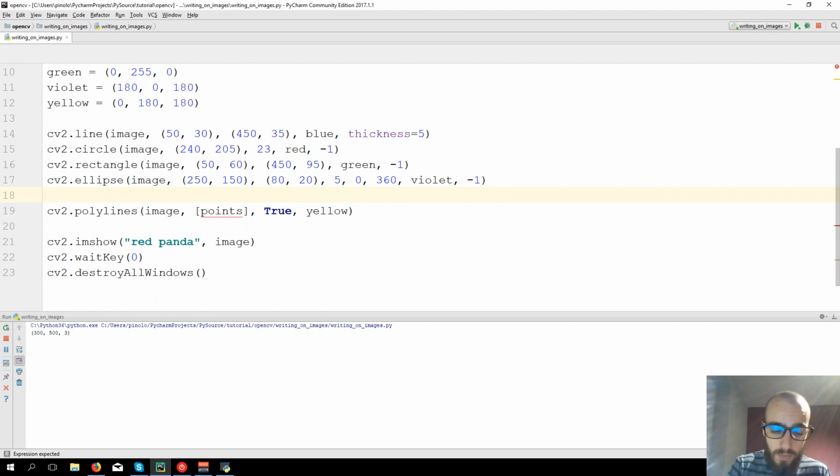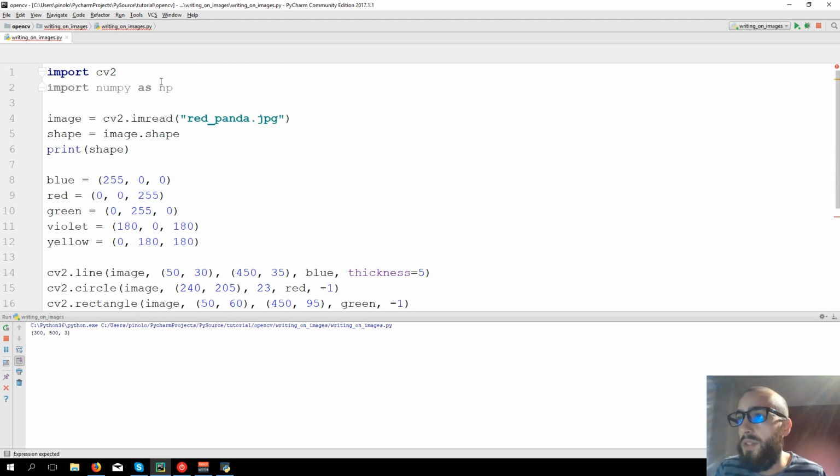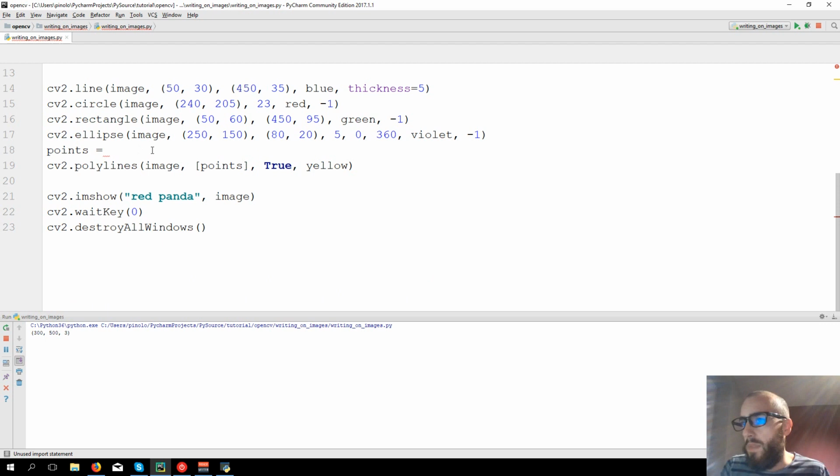Points is equal to, in this case we need to use numpy, this module that we imported before, and that is really important for OpenCV. So points will be np.array, then be sure to use double brackets, and then again for each point a new array.